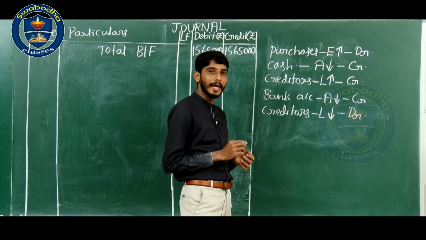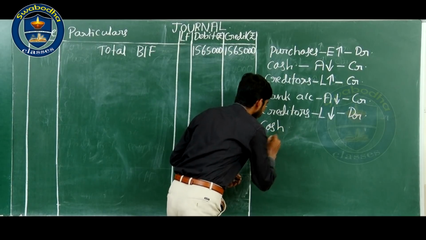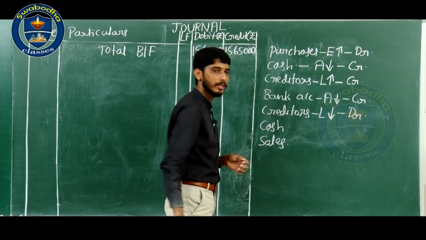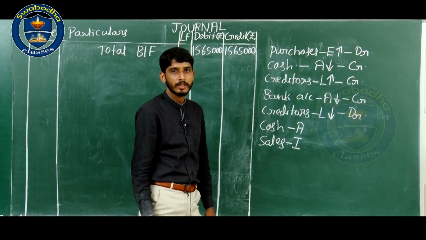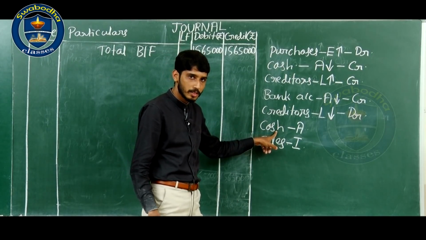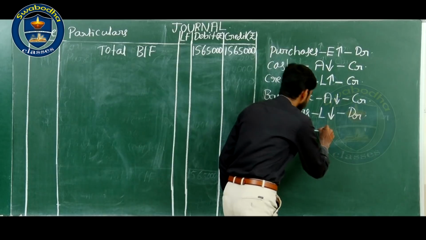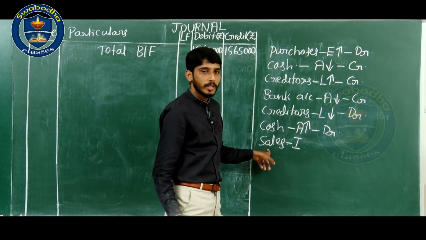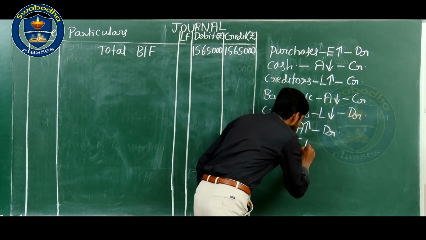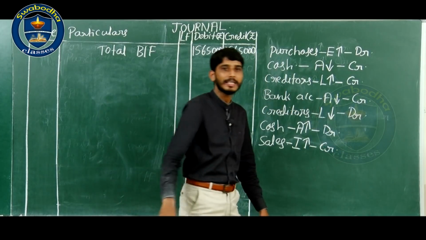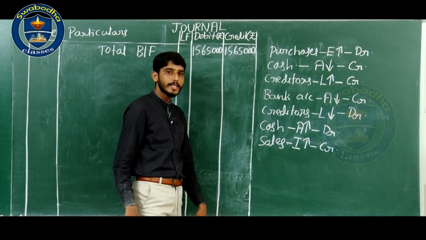First find out the two accounts involved in the transaction. One is cash and second one is sales. Cash is an asset, sales is an income or revenue. You have sold goods and you have received cash, cash value increases. Increase in the asset has to be debited. You have made the sales, sales is an income for the business, your income value increases, increase in the income has to be credited. So the journal entry will be cash account debited to sales account.